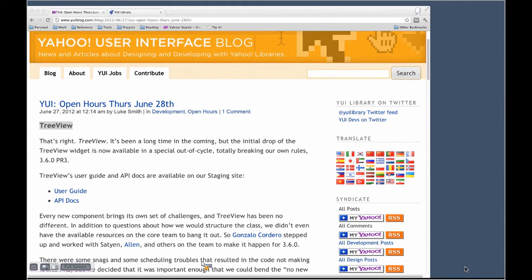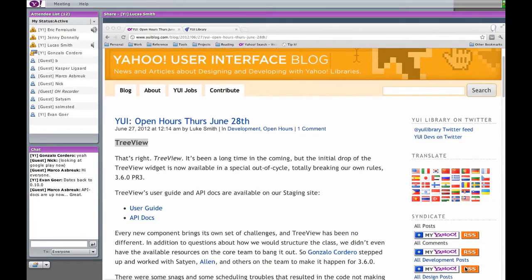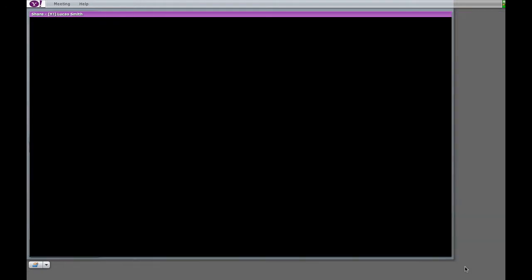The tag for PR3 is also associated with a commit on that PR3 branch, and we also have been adding commits to that branch, which were documentation changes only. So the staging website is updated with PR3 information and pulling from that branch. So anytime we update docs for the TreeView stuff in the next couple of weeks here, we can update staging.